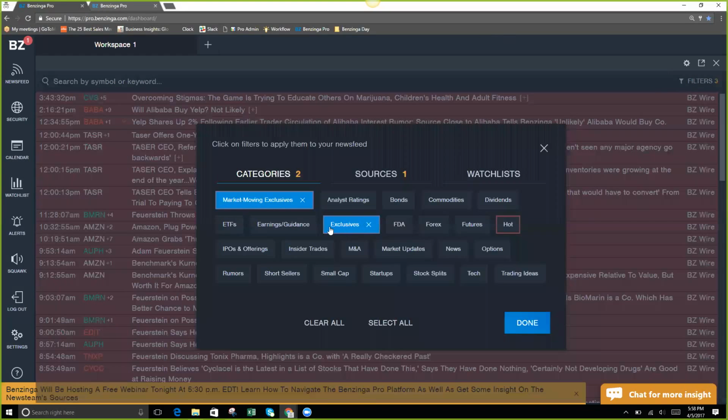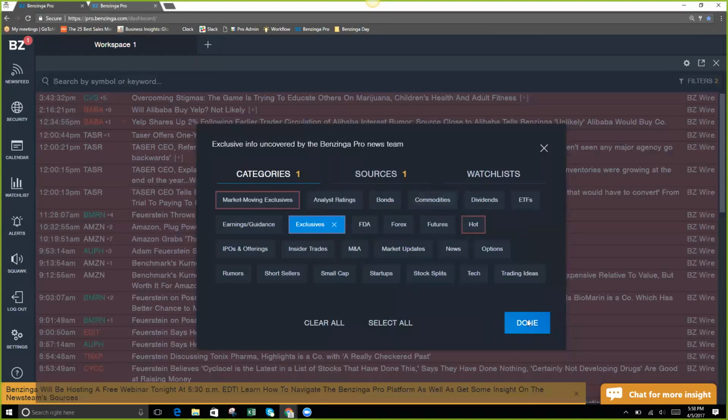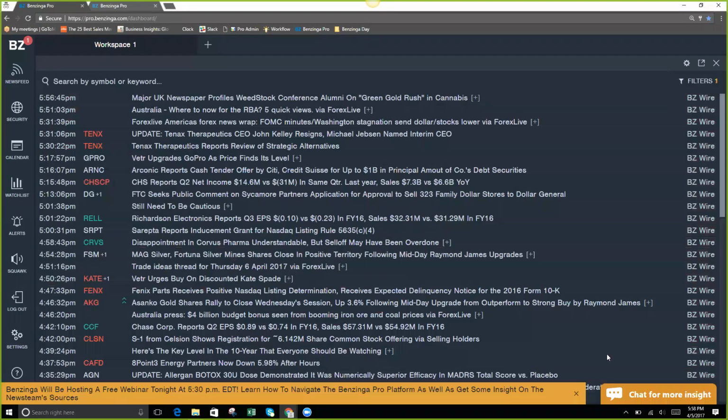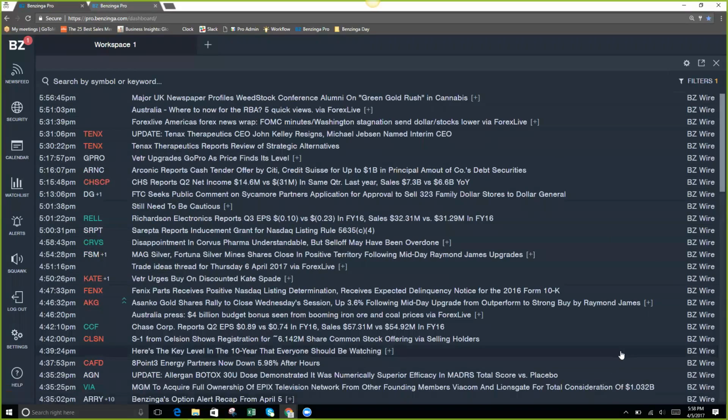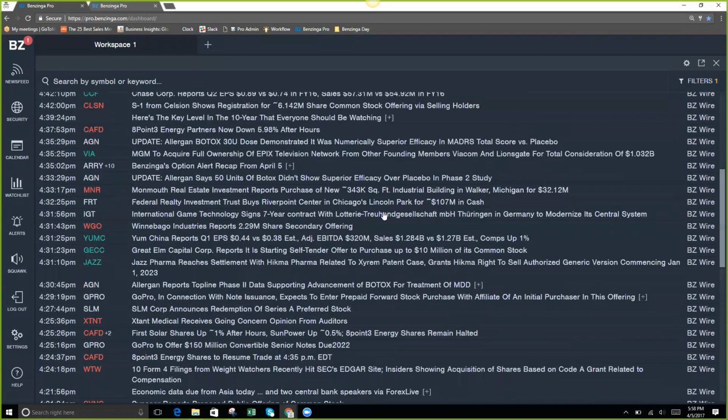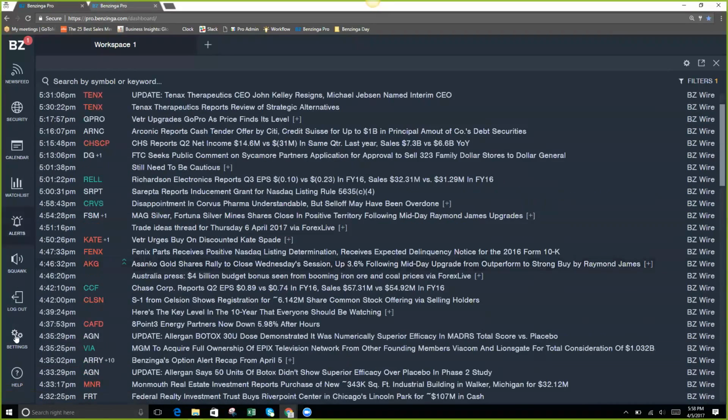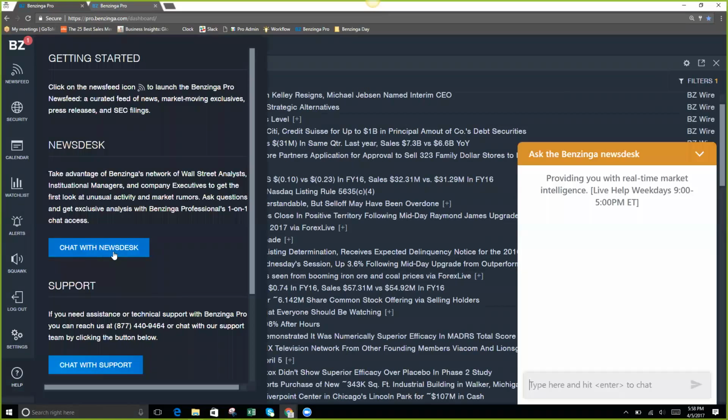So I'll just turn off my market movement and my exclusive here, just so we don't have a bunch of red that we're staring at. So this little bubble down here in the bottom right says chat for more insight. What happens if I click into it? Where does it go? Help button. Thank you, Mike. Let me see. There it is.